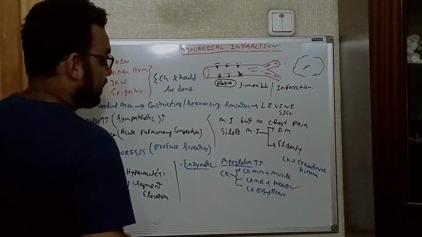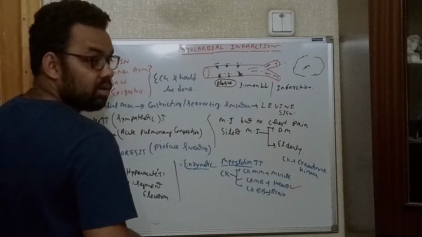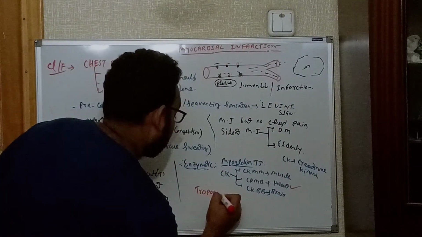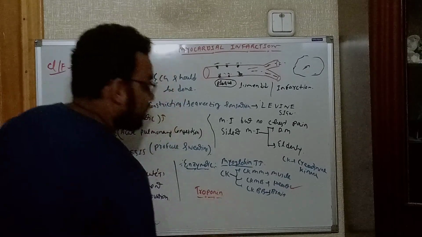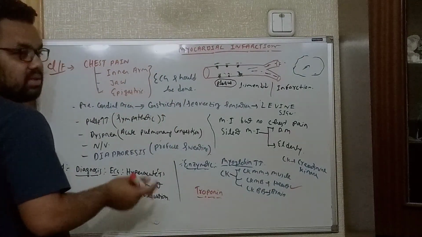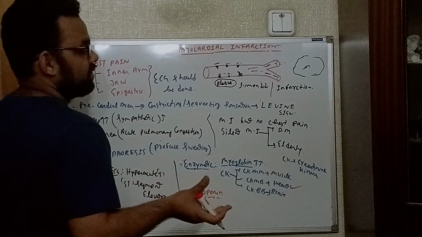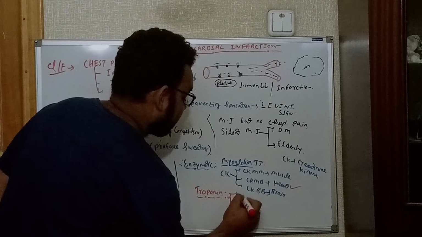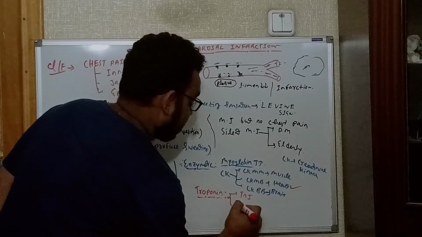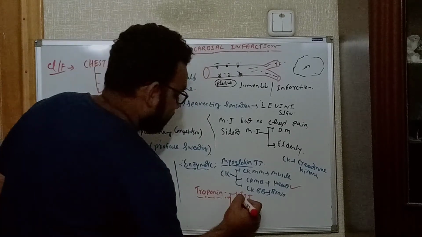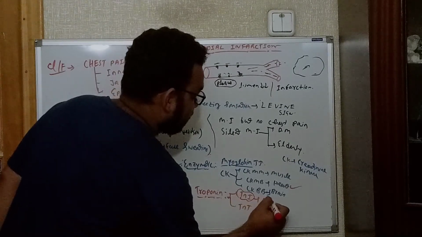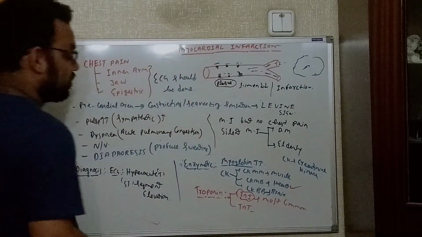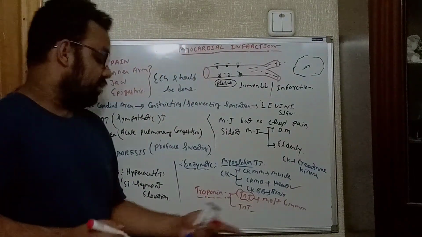Now if you talk about troponin, that is also one of the most important ones. We will see the elevations of the troponin as well. In some cases it takes 6 to 7 days to get elevated. Within the troponin we get 2 types, troponin I and troponin T. We should say troponin I is the most common one, and the patient can also do troponin T. It's also important along with that.